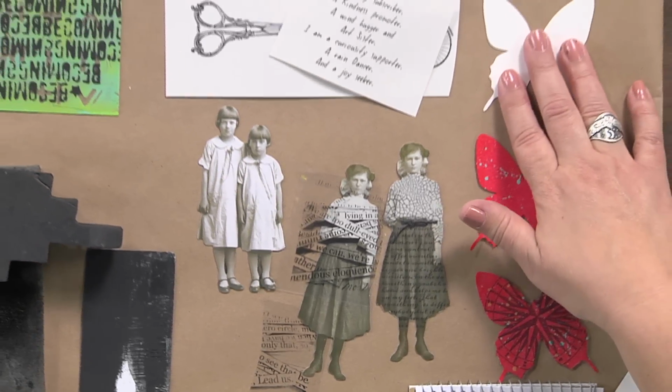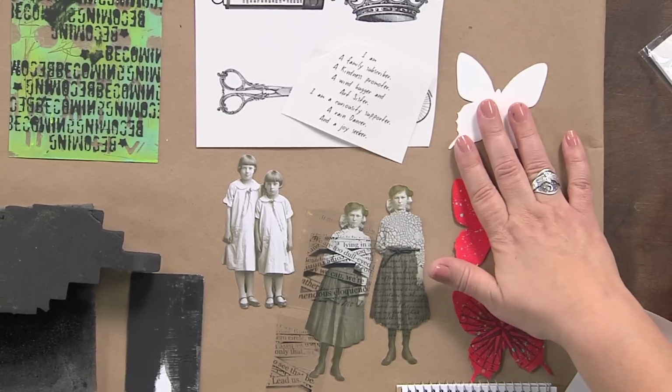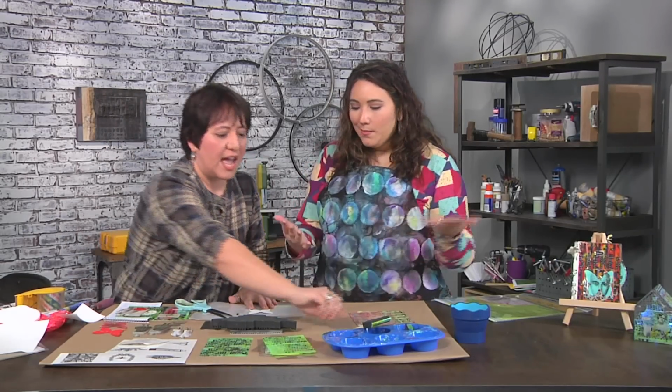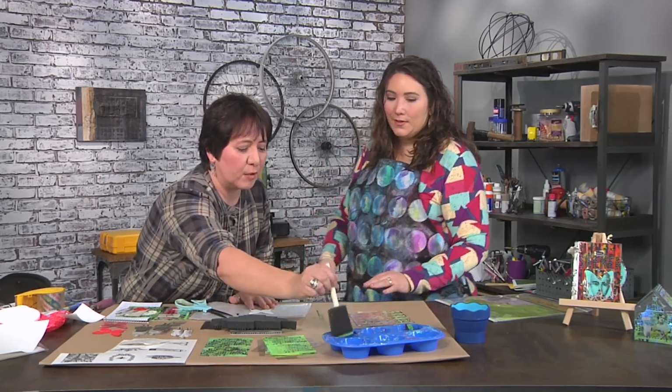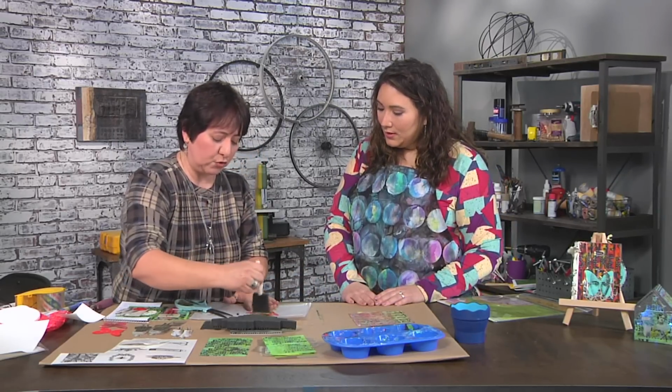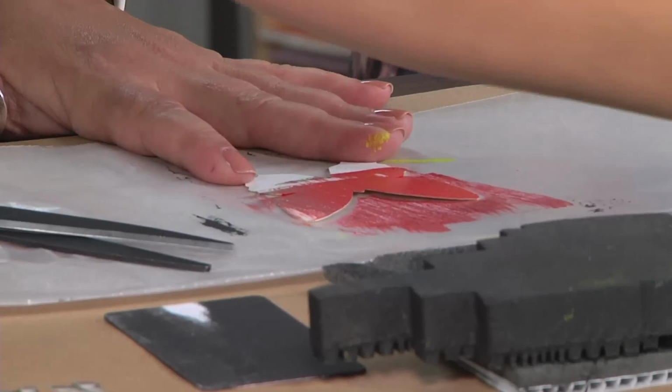Will you show us how to make that? Yeah, absolutely. These are already cut out, but you can cut any die paper, cut anything you want, cut it by hand. Absolutely. I'm gonna add some red to this. Okay. I would normally let this dry. I kind of mixed my colors here, but that's okay.